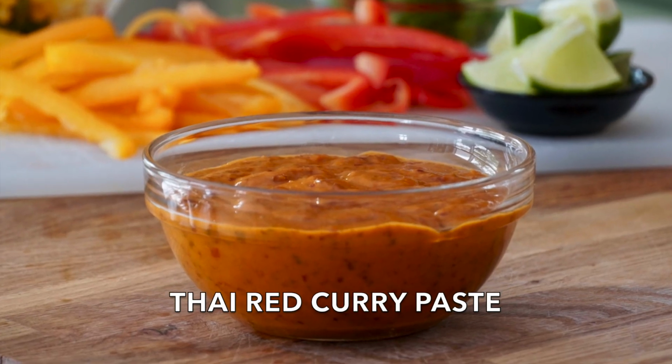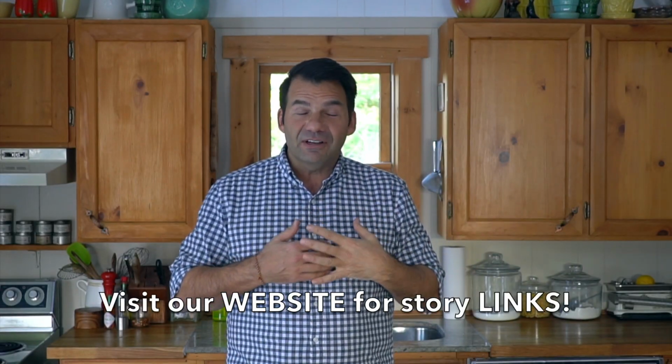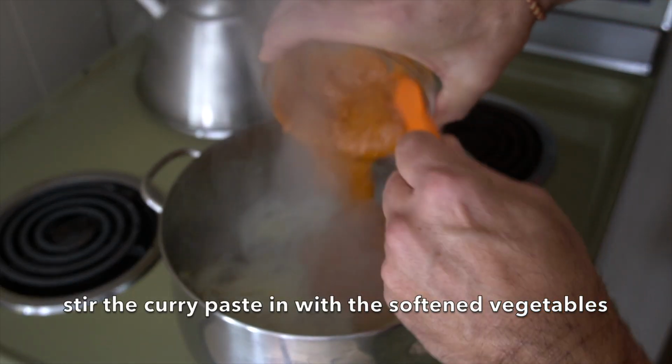Now when the lid comes off, we need to add the key ingredient, a Thai red curry paste. I'll put a link in the story at Weekend at the Cottage for my favorite. Feel free to experiment with your own curry flavors. We're adding that curry into the pot, and I'm going to give it a stir.